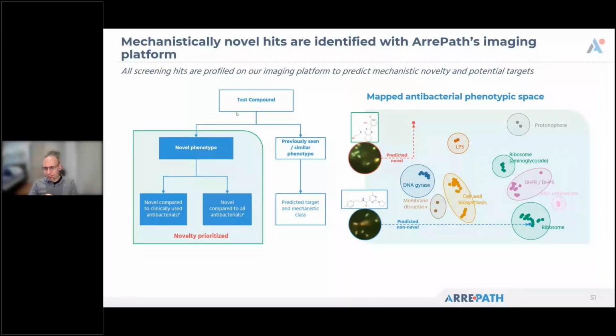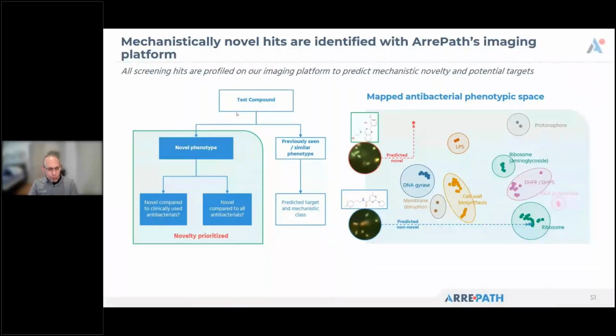And you can see on the right here, this is a UMAP projection, so just a qualitative projection of the high dimensional phenotypic space we map out into a 2D plot. We do our actual classification using supervised machine learning, but this is a nice way to look at the data. And you can see that the phenotypes we observe in these images break down nicely along mechanism. And so we can separate out compounds by mechanism and predict compounds that have known mechanisms, and then make predictions about compounds that fall outside of those known mechanisms or outside of those known phenotypes as having novel mechanisms.